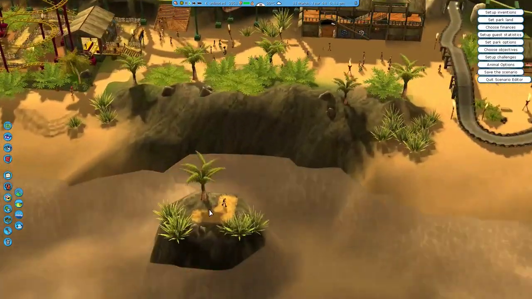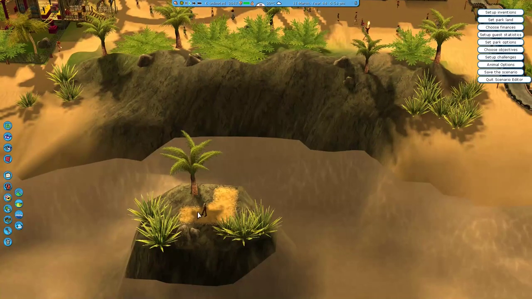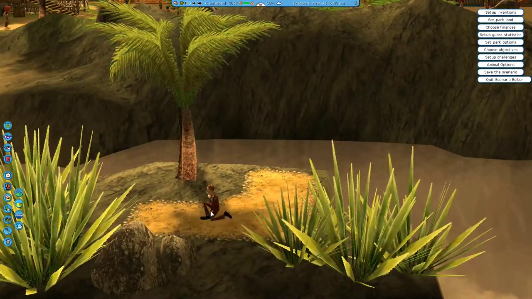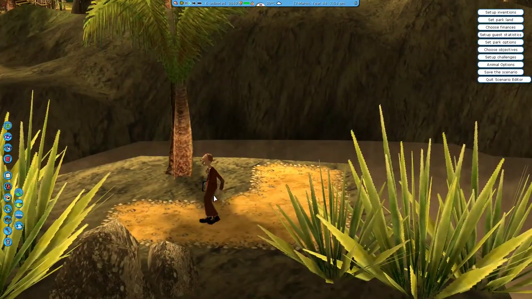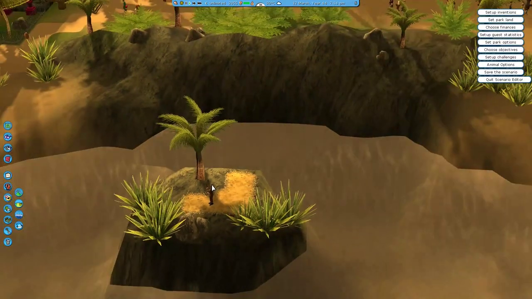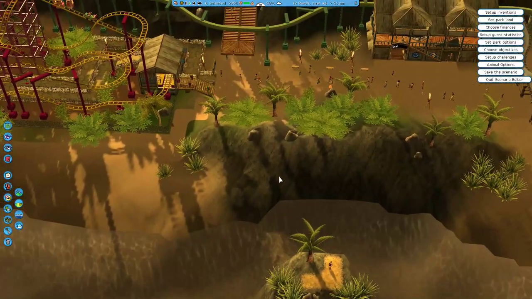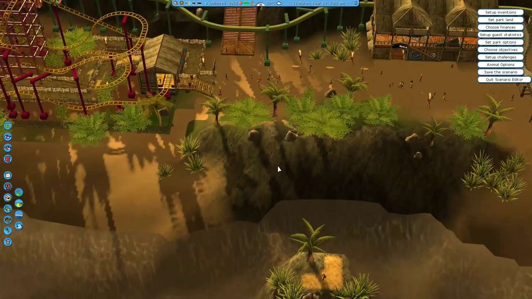Right, here we have the island of the park inspector. Beautiful island. He never seems to get bored of this island. I wonder what stuff he's writing down on that clipboard of his after seeing the same tree for the 1000th time.